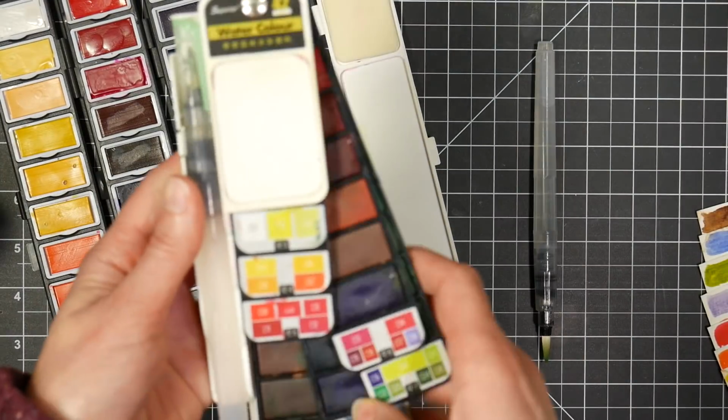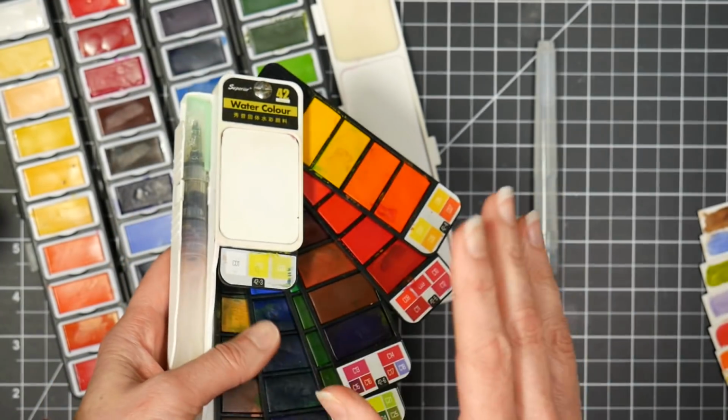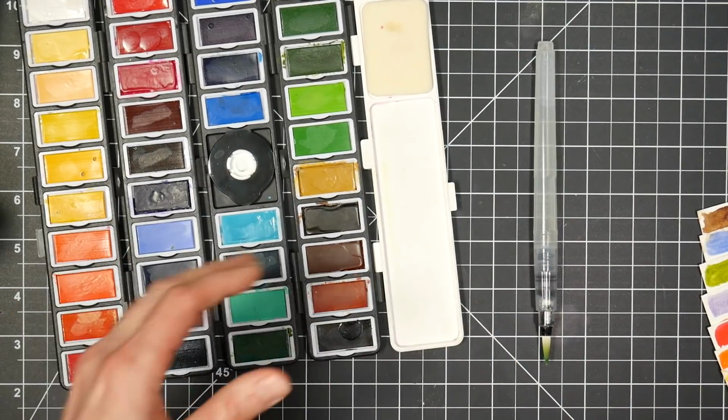A bunch of different companies had them, like the one that was in the pink case, and I really didn't like that at all because the colors are so chalky. But these colors are super vibrant. These colors are the same, super vibrant, as you can see here.